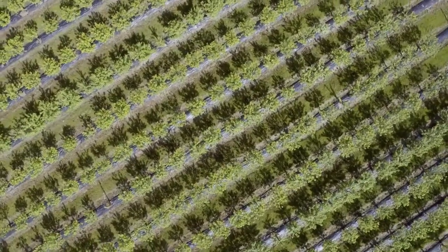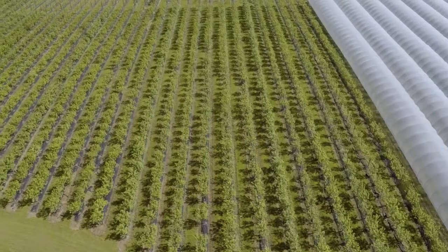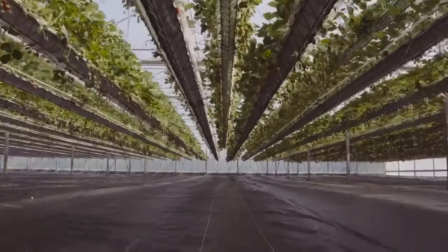We've grown fruit on site for something over 150 years, and the company has always been innovative over that time, whether it's adopting new production techniques or planting new varieties. The installation of this NGS system represents the next stage in that process of evolution. It's cutting-edge technology and keeps us right at the forefront of the fruit industry.